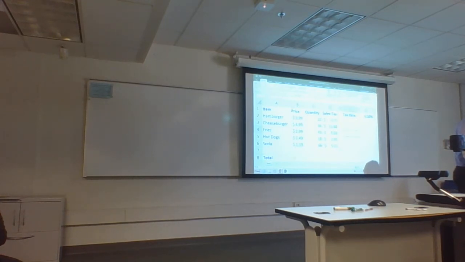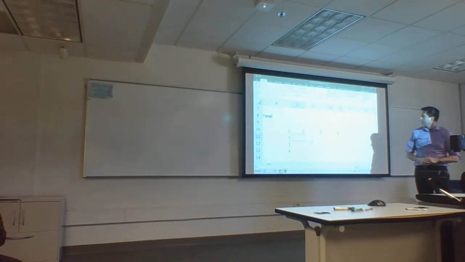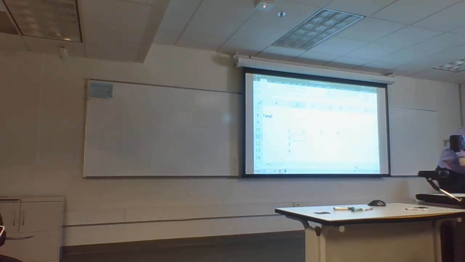Absolute cell references are pretty fun. I'm going to show you something else before we move on. Let's say I'm going to do 1, 2, 3, 4, and 2, 3, 4. I scroll down a bit just to make a little grid. I'm going to do this plus this. So B10 plus A11.